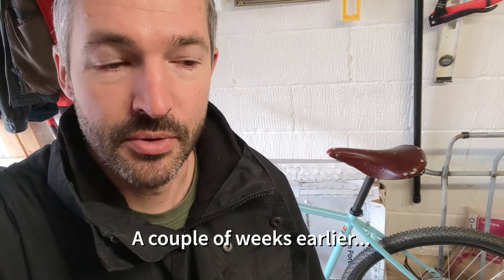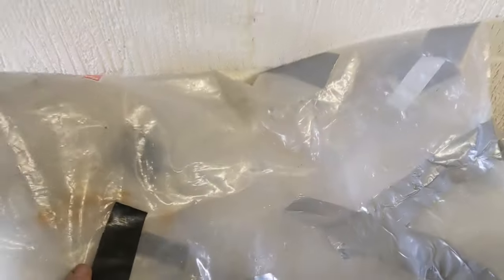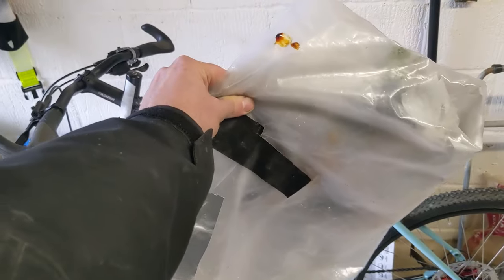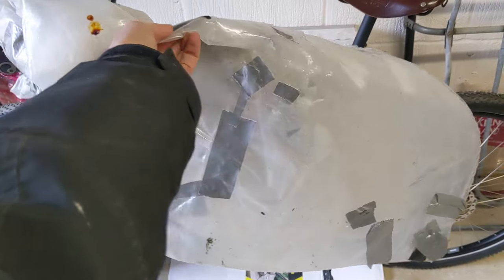There are many schools of thought on the subject but this is the one that has been working for me over the last few years. I will be using as packaging for the bike literally a clear plastic bag. This was actually bought from the Cycle Touring Club of Great Britain — it's a cycling specific bike bag. Definitely check with your airline before using this method as some airlines do specify certain types of packaging and rules and regulations. This may not fit all of them but if it does then it's probably the simplest and in my experience the safest way to get a bike on a flight.